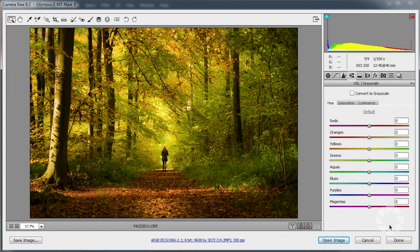As you can see, the colours, well, they're not as warm as they really want to be, at least not to my taste. So I've jumped over to the HSL/Grayscale tab here in Adobe Camera Raw, and of course you'll find the same thing in Lightroom 2. I'm going to work on the Hue tab, which will allow me to change the colours in this shot. And there's really only 3 colours. There's some greens, some yellows, and some oranges.